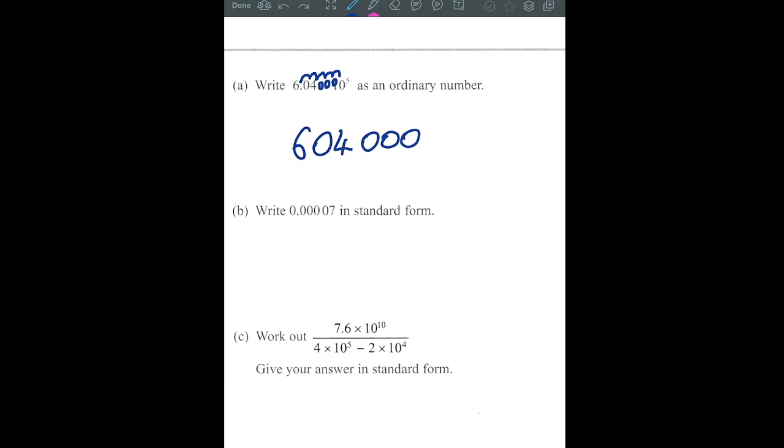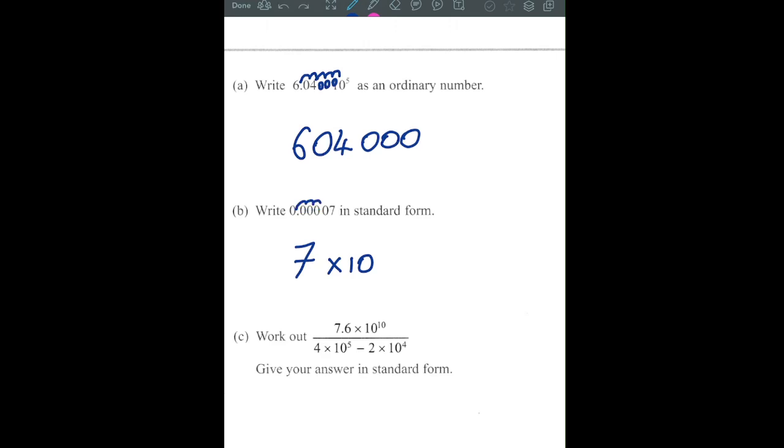We now have a small number to put in standard form. Going back the other way, we want to pick a number between 1 and 10 that would represent 0.00007. And the number between 1 and 10 that could represent that is the 7, times 10 to the power, well, this is how far the decimal place had to move to get to the 7. If we count, that's 1, 2, 3.